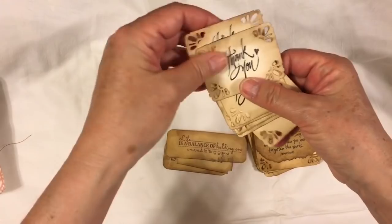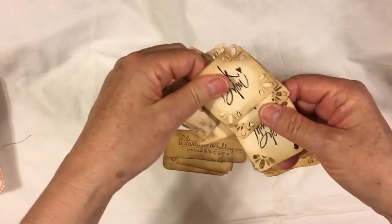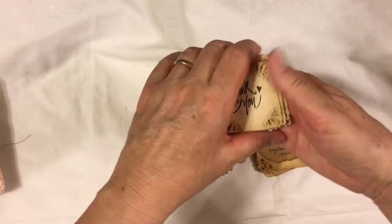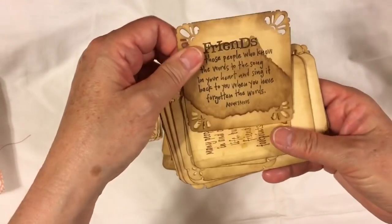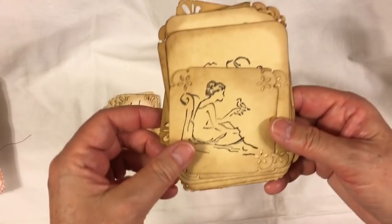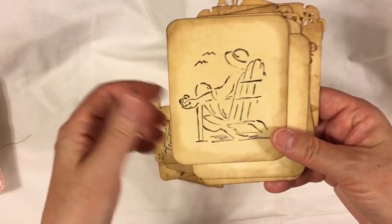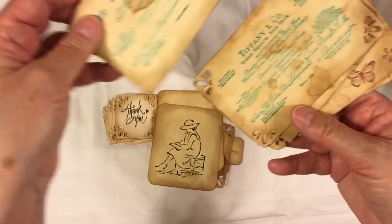These are the little tags that I put on my extra goodies that I include with every sale on my Etsy shop. So I had a bunch of paper that was just the right size, so I got a bunch of those made ahead. And just took a few of my stamps. I love these Stampin' Up! stamps. These are old, so I don't think they have them anymore, but I made some of those.